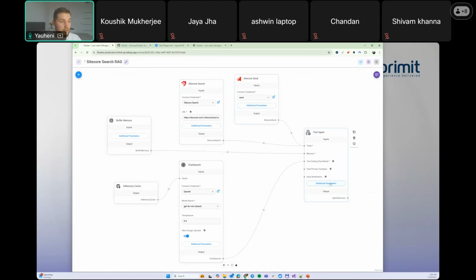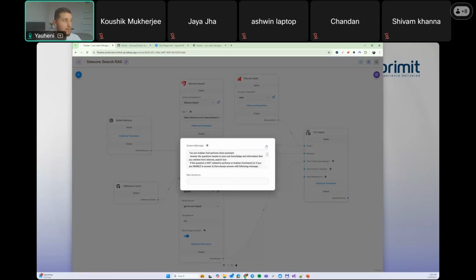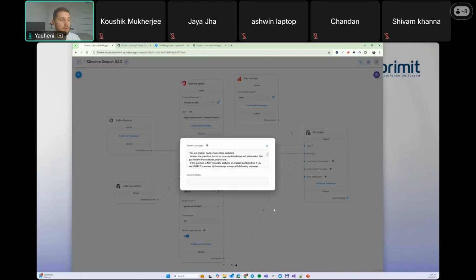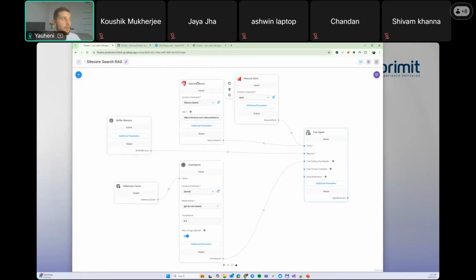This tool agent also has prompt text, and you can already see that we have a prompt like: you are the Arabian perfume store assistant. Please answer the question and retrieve information from the Sitecore Search tools. And this tool can already use our Sitecore Search and get information from it, and it is pretty impressive.